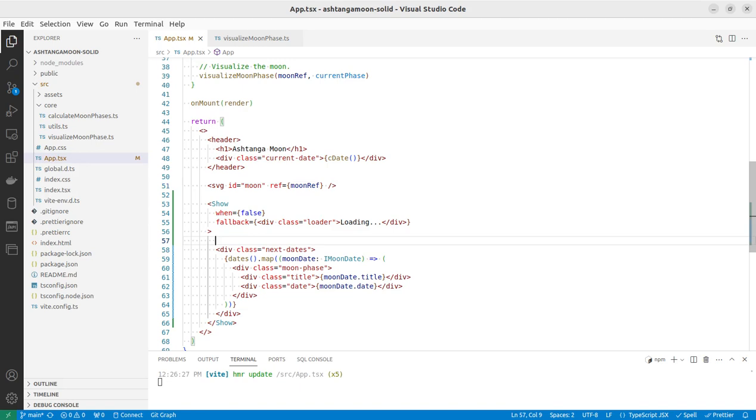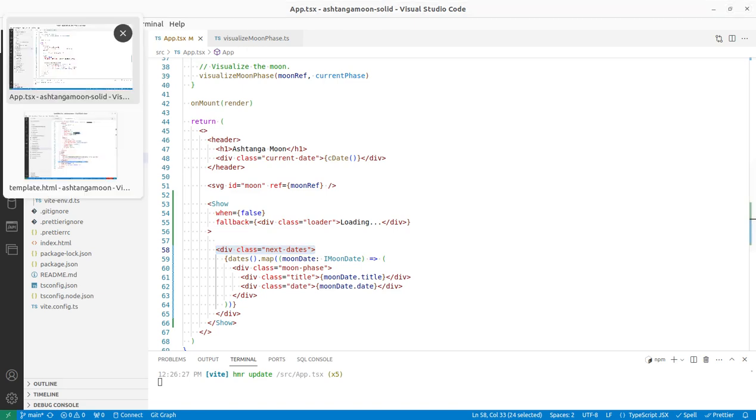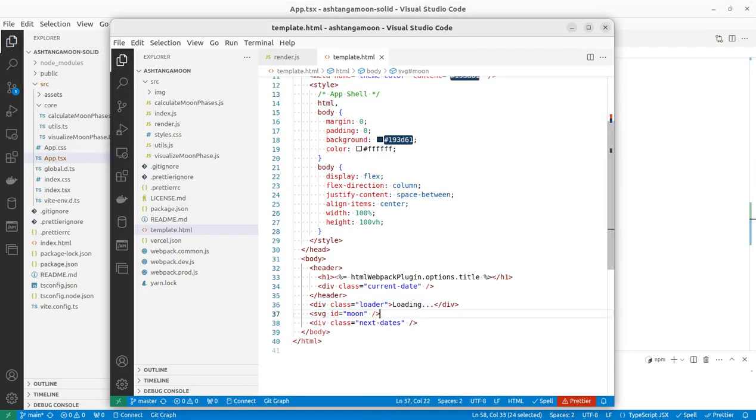And going even further, this element is rendered conditionally also. So by default, if no dates are defined, it will just render an empty div, which is okay for us, which is very close to what we had before. You see the empty div of the old application and the root element for the SVG chart. And the loading indicator is displayed by default.